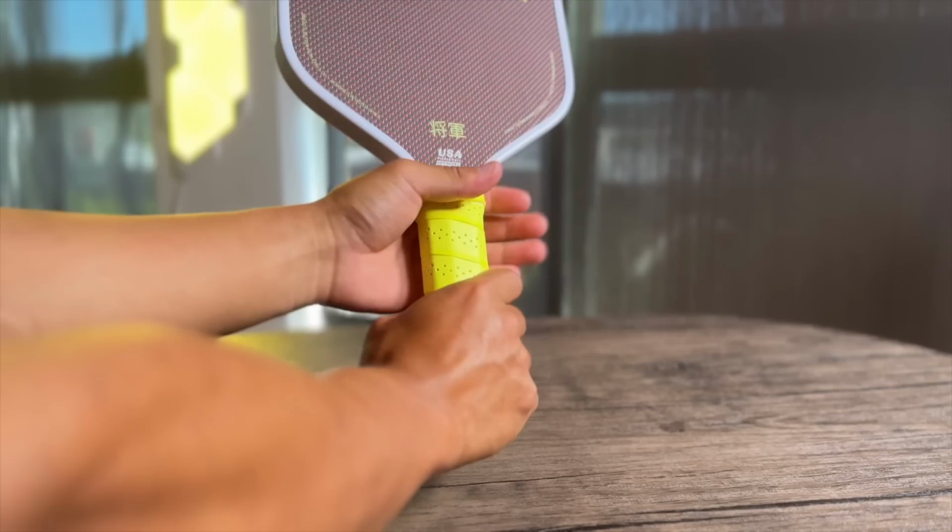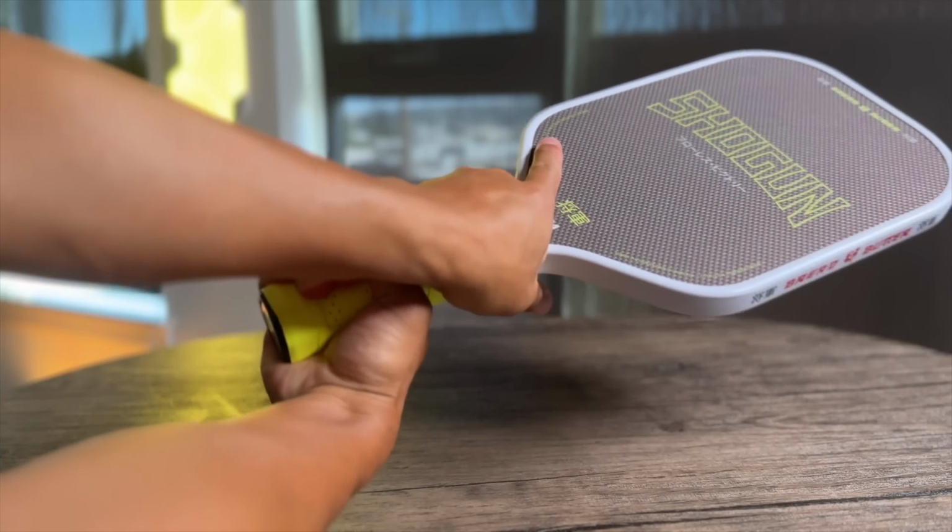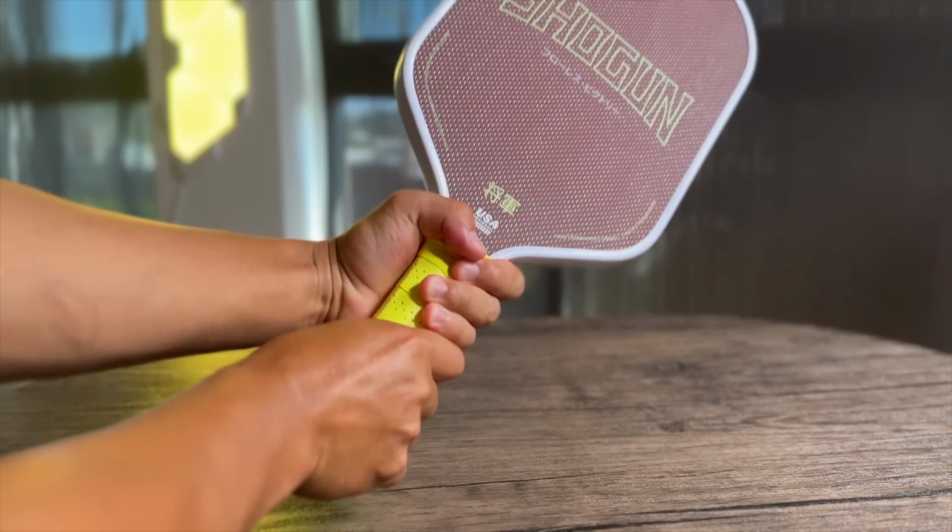In fact, on the flip side, I actually have to say this is probably one of the more well-built paddles that I've played with. There's just something about it that feels high quality and sturdy, like you're actually getting your money's worth, unlike some paddles that have been released this year, like the Gen 3s.